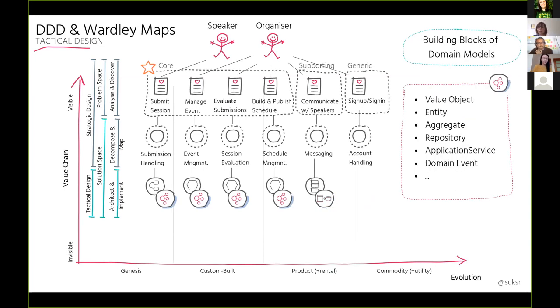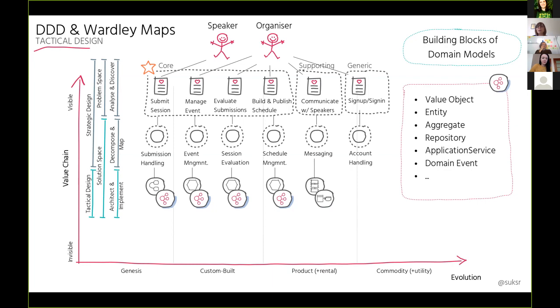So to go to the building blocks of the domain model, we have several. I would only like to list a few of them. So we have, for example, the value object. I will make an example later on to make it a little clearer. A value object is identified by its values, and it is immutable. So when we change the value of a value object, we are replacing it with a new object instance.